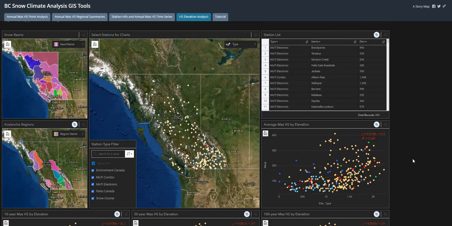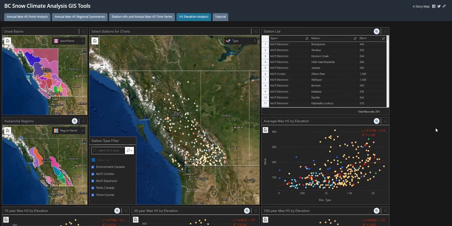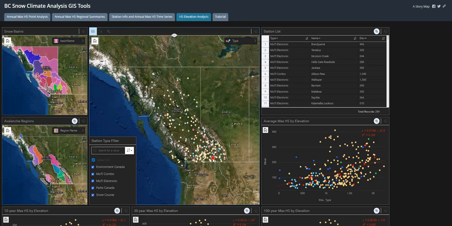But generally speaking, if I'm just looking for relationships and trends and stuff, I can pretty much just look at the average chart beside the map. If I want to actually pull statistical values, then I'm going to want to look at probably one of the bottom charts. So the main map can be used to select the points.